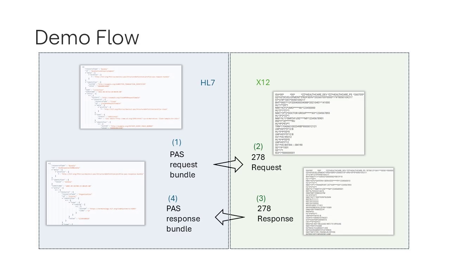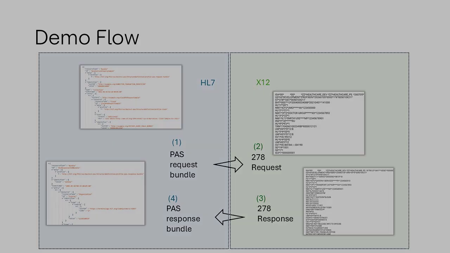Let's zoom in and focus on the data flow. This diagram lays out our two distinct data standards, HL7 FHIR on the left and X12 on the right. Now I'll take you into the software to demonstrate how we use ITX and the Pack for Healthcare to automatically power this translation.